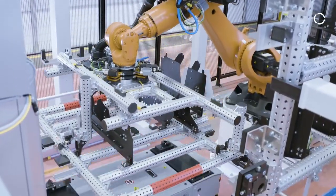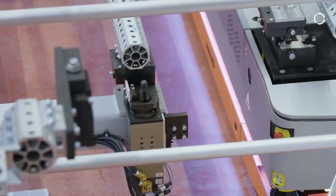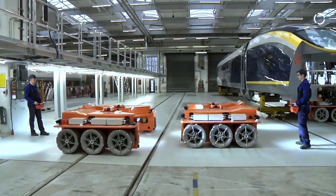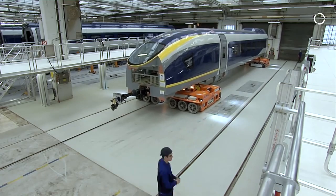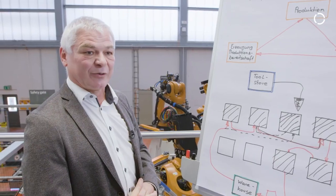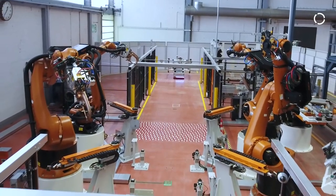When the product is called up in the production plan, the AGV fetches the appropriate tools, places them into the processing cell, and then we can manufacture a new product in the system. This matrix concept might be available in sizes 1 to 10 — for automotive the size is 5, for shipbuilding the size is 10 — so the size of the finished product determines the size of the matrix concept. For us, this is the first step into the future.